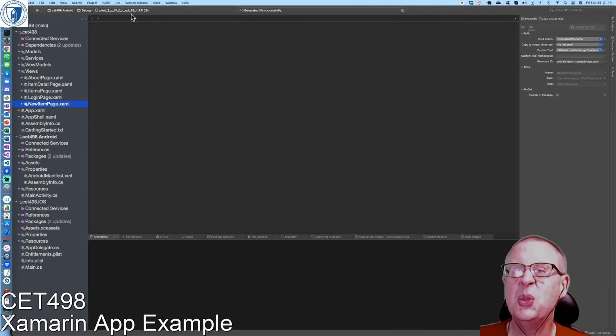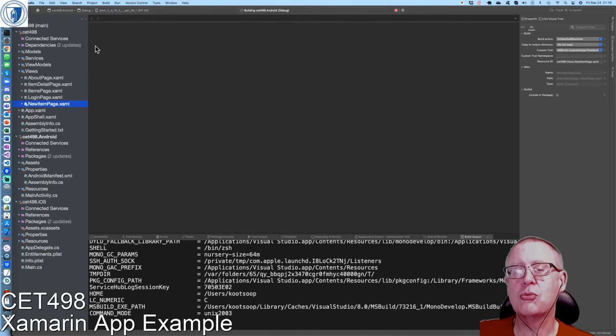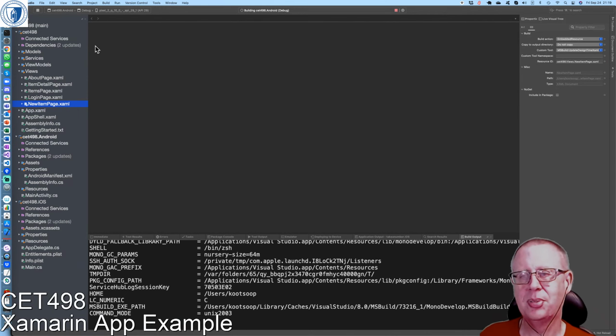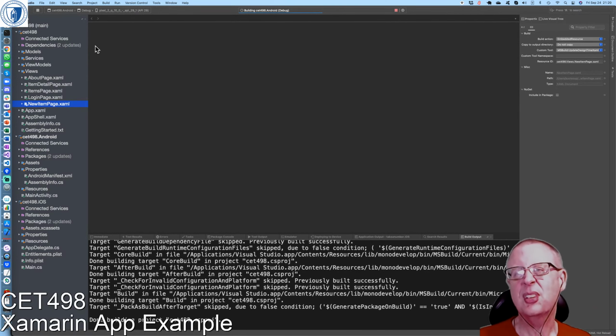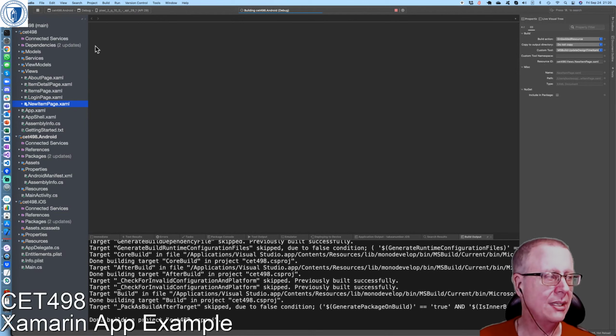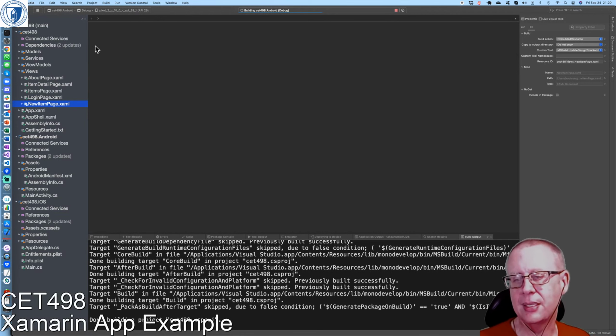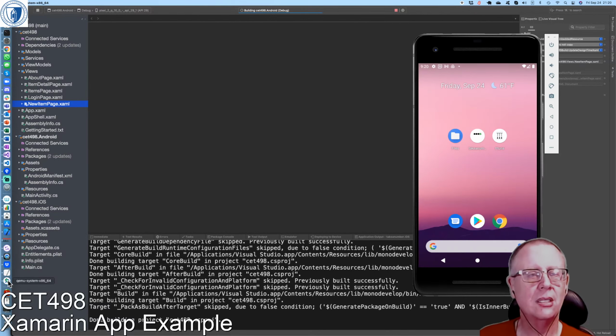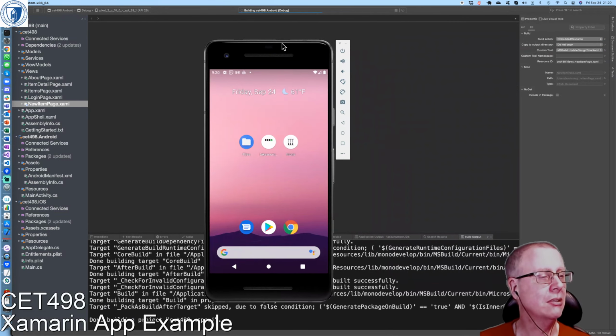So what I'm going to do is I'm just going to run it. It's not a blank app to start with, so I'm just going to hit the run, and it's going to run in the Android emulator that I have running here on my machine. There's the emulator. Let's just move it around so that it's a bit further away from my head.